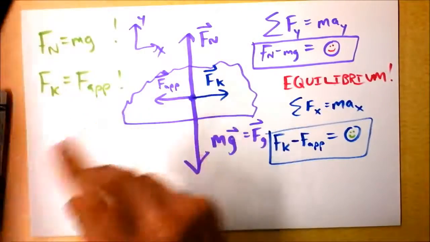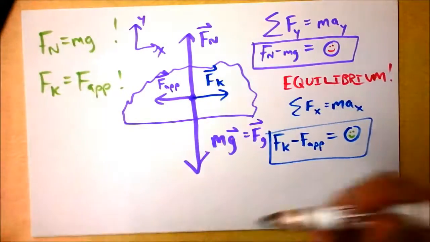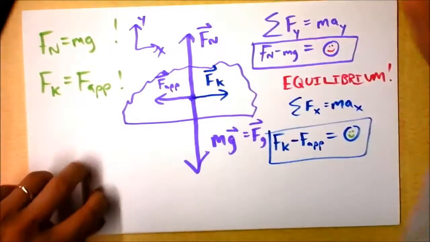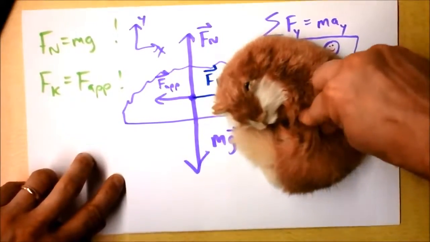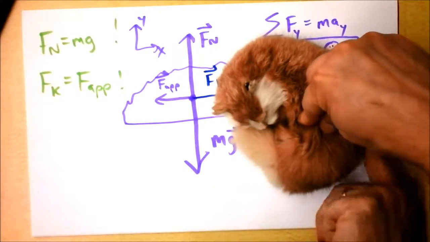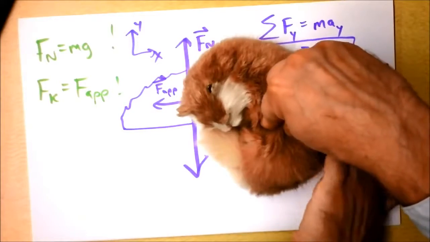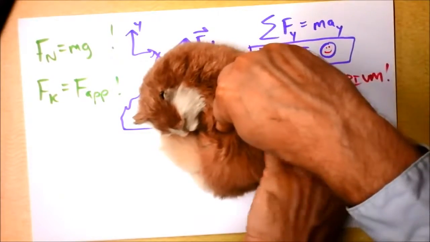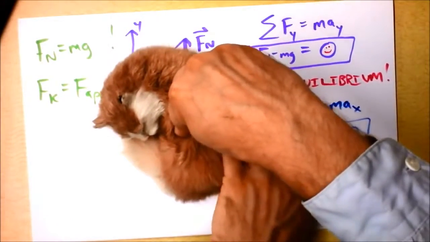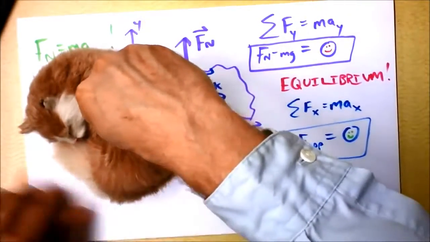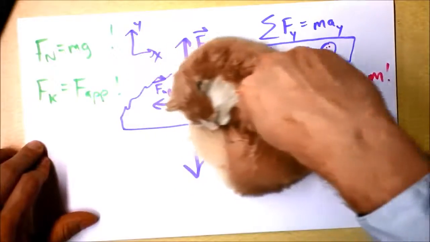But I do want to say something that's going to describe the relationship between how hard, would you believe that if I push down on this cat, it's going to be harder to slide it? Wow, it's a lot harder to slide it as I push down on the cat. When I push down on the cat, I'm increasing the force between the paper and the cat, which we could call the normal force. That force of interaction between the paper and the cat is very big.